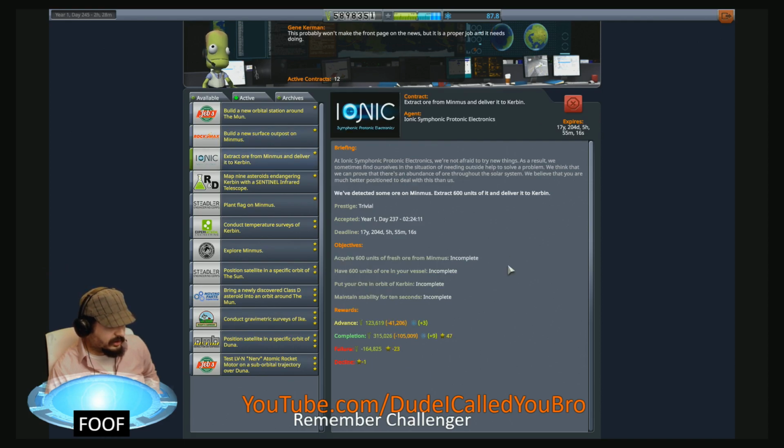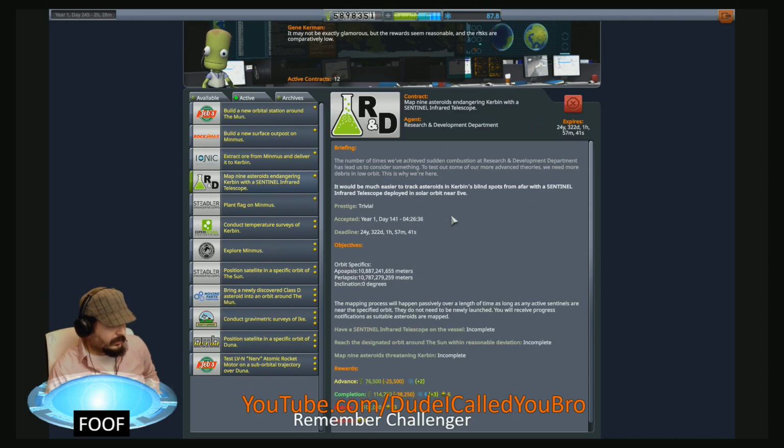Extract ore from Minmus and deliver to Kerbin. We have a lander right now doing mining. When it's done, it's going to send all 600 units back to Kerbin, and that should be just fine. The Sentinel is on its way to its next maneuver to get into orbit tight around the sun and start mapping asteroids. And that'll be hopefully how we find a Class D that we can get to.